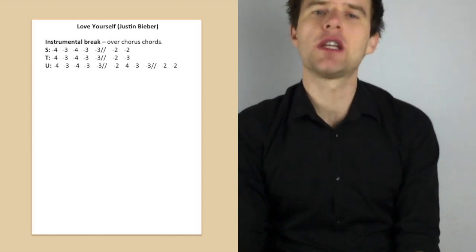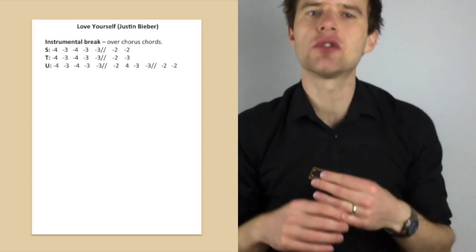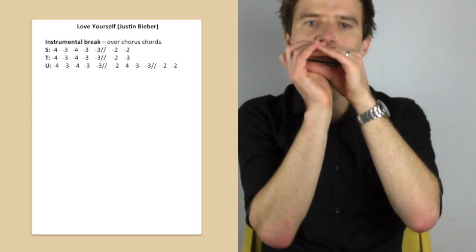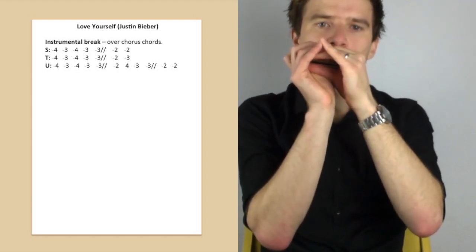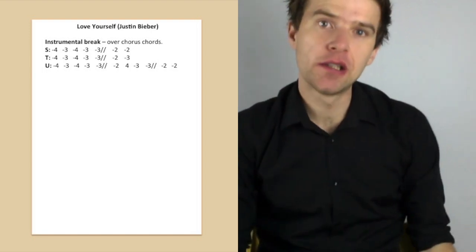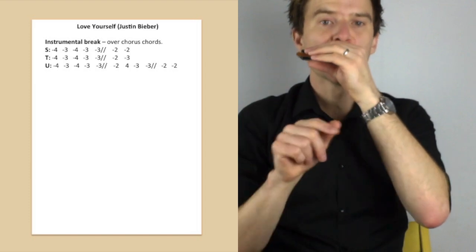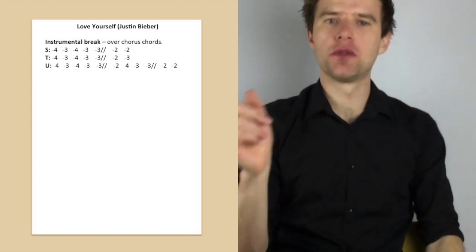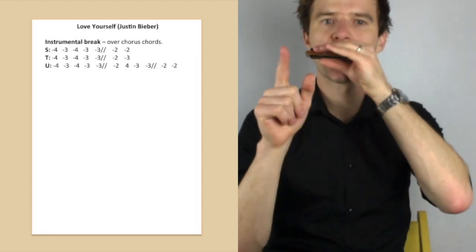The instrumental break is kind of a brass thing in the recording, and it sounds something like this. I've split that into three lines. So line S for us is nice and catchy, this. We've got four draw, three draw, four draw, three draw, and then three draw second bend, two draw, two draw.